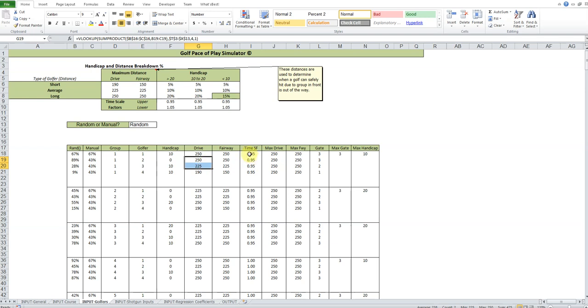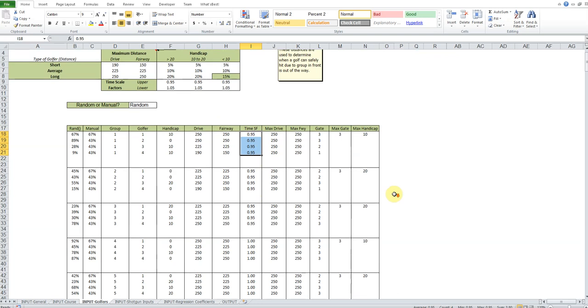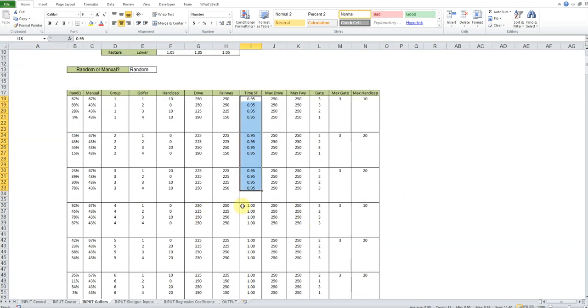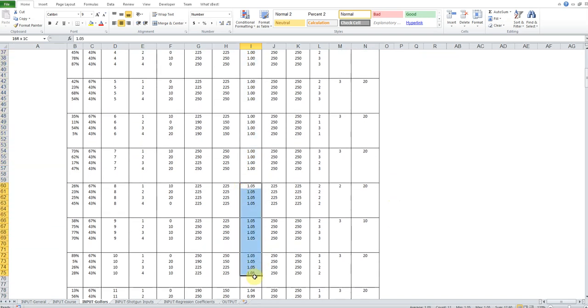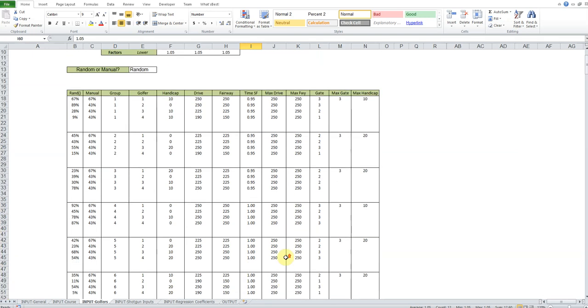And also, this is probably the most important thing. Are your golfers faster or slower? So if you think the golfers are going to be faster early on, your first group, the group on 1, you can set this number less than 1. 1 is kind of the middle, where they're just average. So these are about 5% faster than typical. I've got the first 3 groups set up to be faster, then the next 4 groups in the middle, and the last groups to be kind of slow. You can change that number.